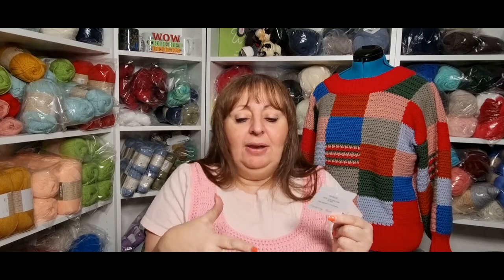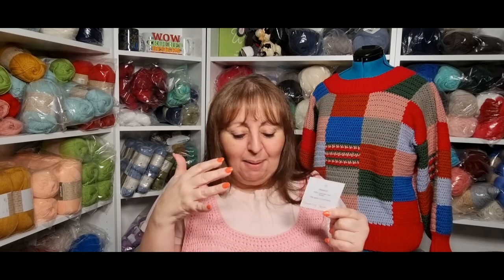I think cotton will be okay as well. Again, it depends on the cotton. If it's a harsh cotton, like a dense cotton, it will sit like that. Notice how I pull the face as well. If it's a soft cotton, it will sit a little floppy, which is fine too. So you need to decide what yarn you're going to use.